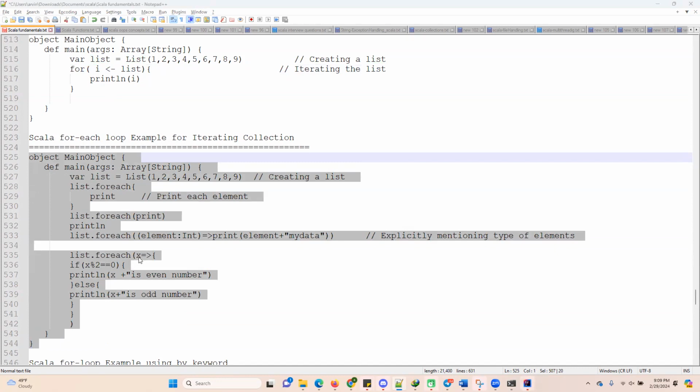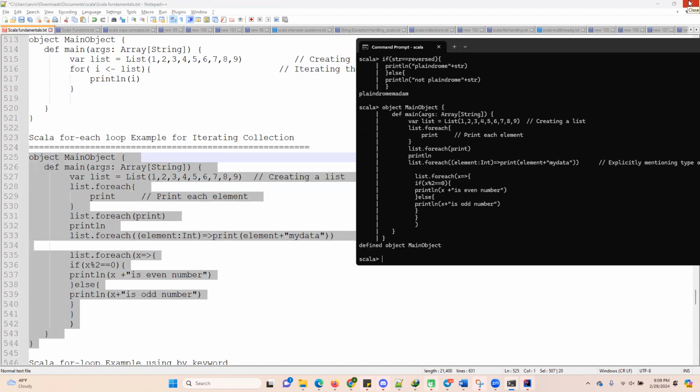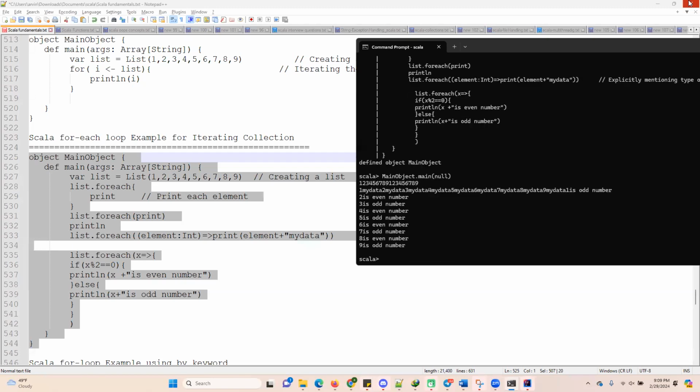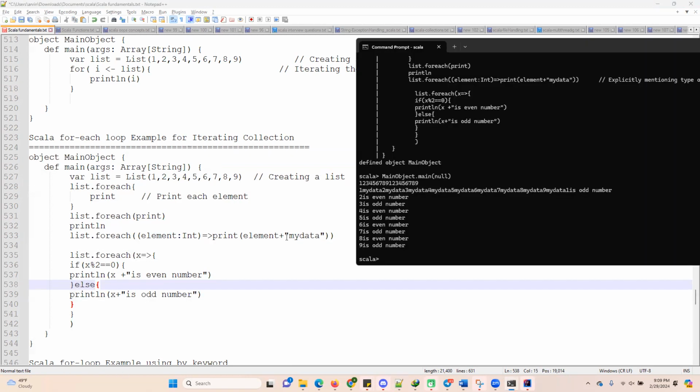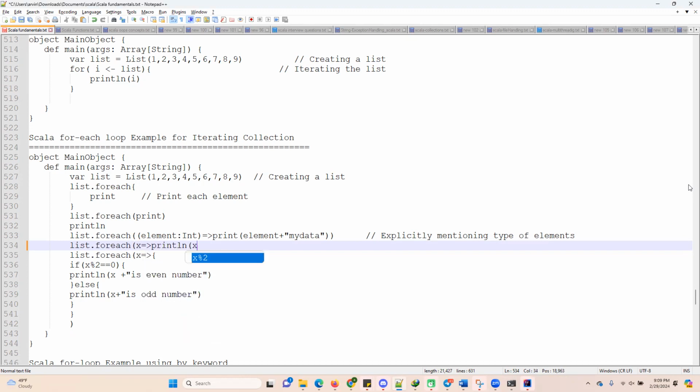But here we are using lambda. So lambda is used for single value. You can take each and every value one by one and do operation, okay? Okay, so you can see here, this is even number, this is odd number, this is even number, this is odd number. This is coming because of this. And the another one is I want to add some suffix. So like I'm iterating each element, and I'm saying more simple way we can write this code. Suppose I have a list, right? So I can write in a more simple way, list dot for each, and I say x lambda, and I say println x.